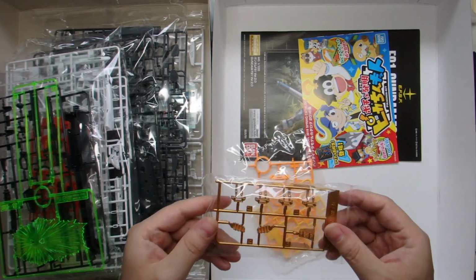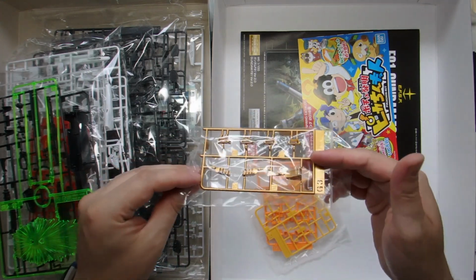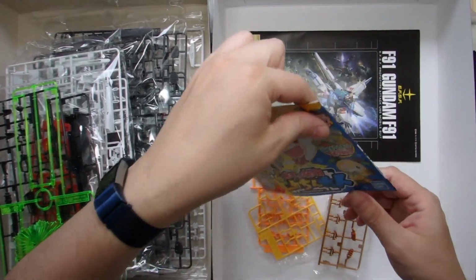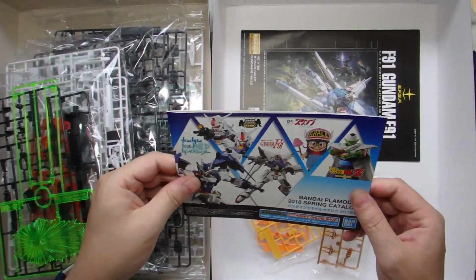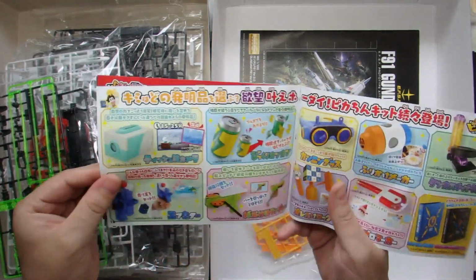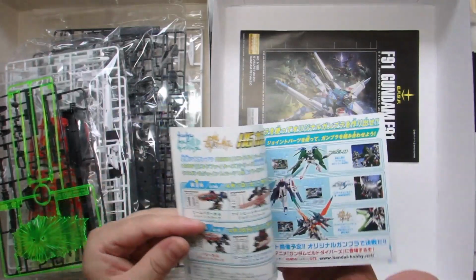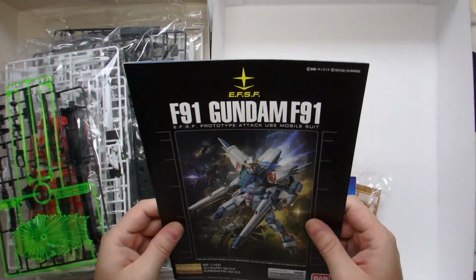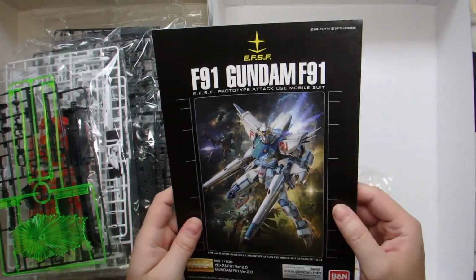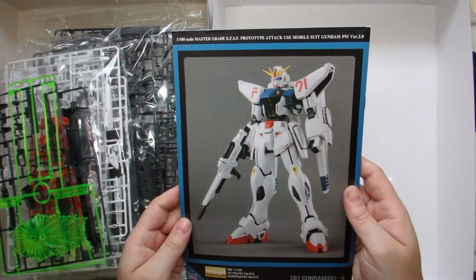That's an interesting gold. I did not know this kit had gold in it, although I'm probably going to strip that off. And what's this? Oh, we have a leaflet. I don't know what this is, but it looks colourful. Ooh, bottom. Wow. Here's the manual. Wow, looks awesome. I do like this cover artwork. It's pretty cool looking. And here's a finished version of the model kit.